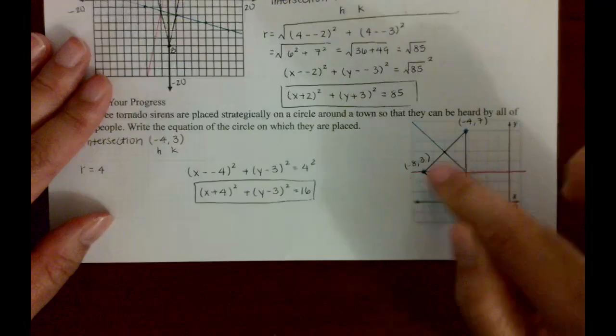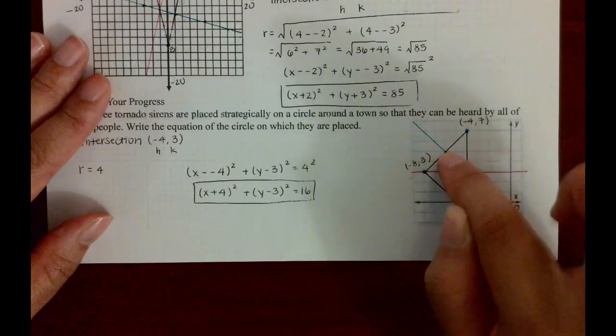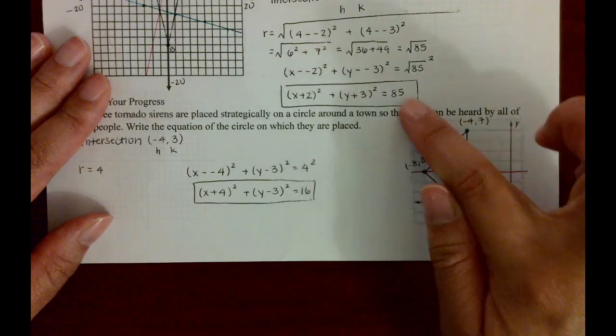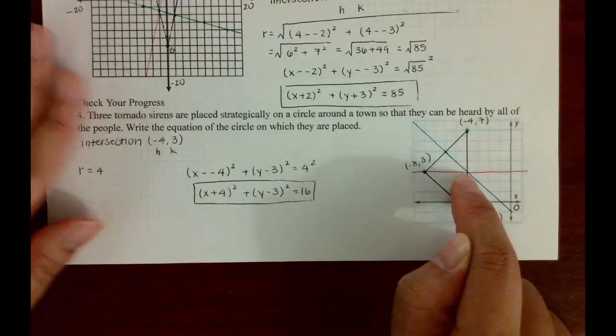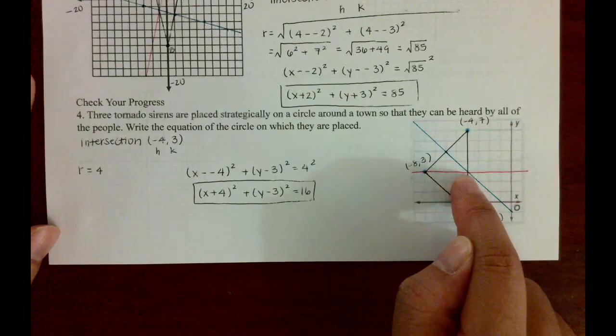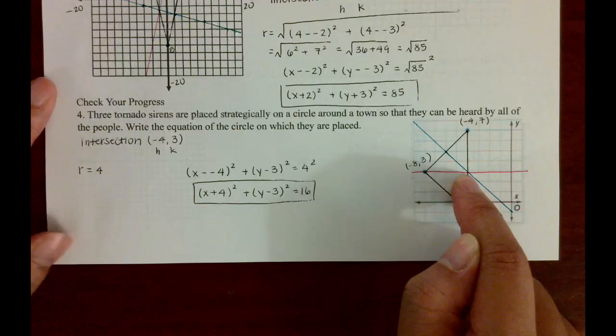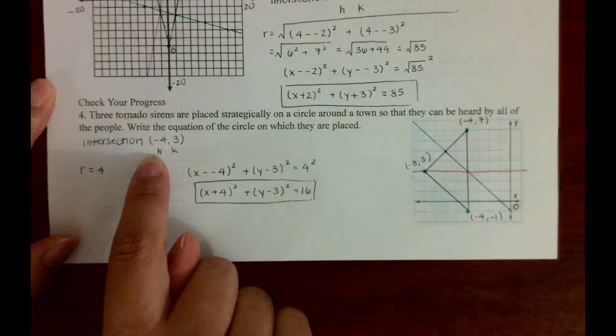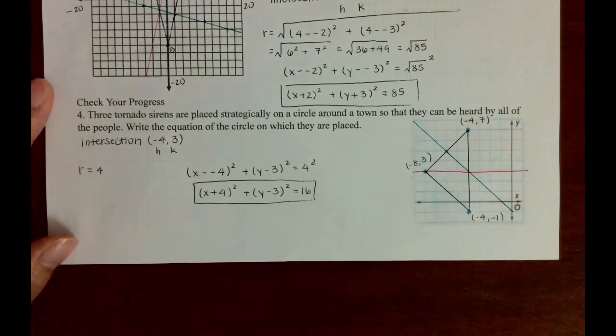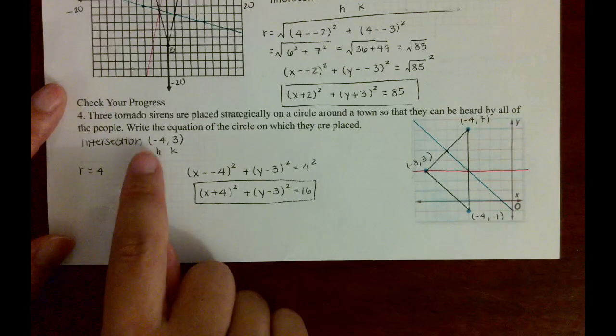Okay, then this one was pretty easy too. I knew this was half, and this slope is 1. So then the slope would have to be -1. That made it easier. And then the intersection here was also nice. It was -4, 3. So I know my center is here at -4, 3. This is h comma k. So the intersection is here at -4, 3.